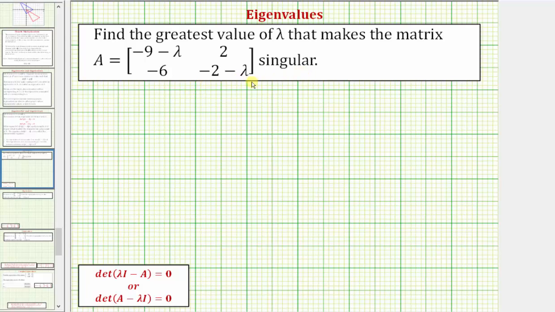A square matrix that is not invertible, meaning it doesn't have an inverse, is a singular matrix. And a square matrix is singular if the determinant of the matrix equals zero.